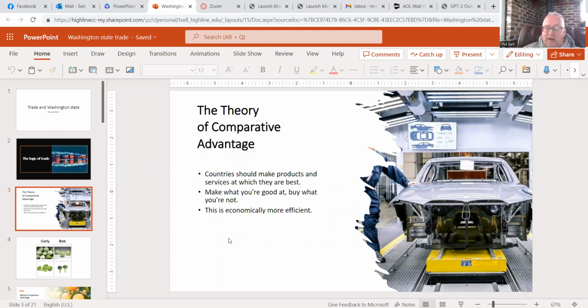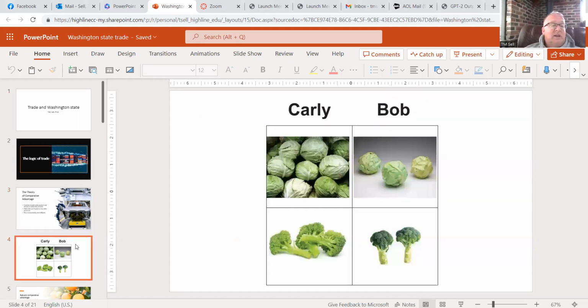And there's an economic logic to that. It's more productive and efficient. And for consumers, it tends to mean more and better prices and products that they can buy. However, as we are about to see, sometimes this is really true and sometimes maybe not. But here's the classic example of this, a hypothetical situation.